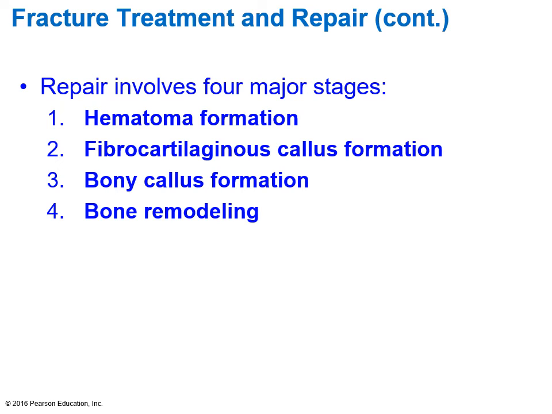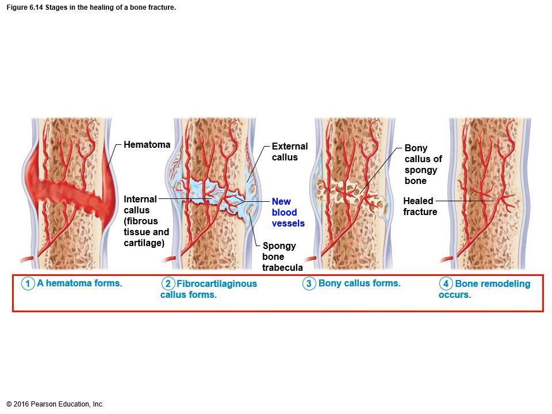So here are the 4 main stages of fracture treatment. You have your hematoma formation. This will involve an engulfing of excess blood supply in the area of injury. Then we're going to start with our cartilage. So we're going to have our fibrocartilage callus that will start to form, and then that will be replaced by the bone. So you can see in steps 3 and 4, you'll have your bony callus formation, and once it's formed, we do have to remodel it, so that can take a little bit longer at the tail end of the repair mechanism.